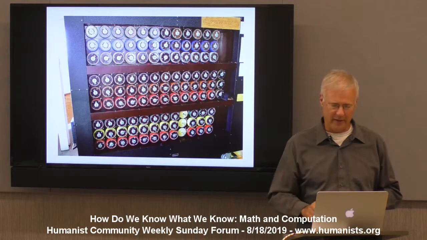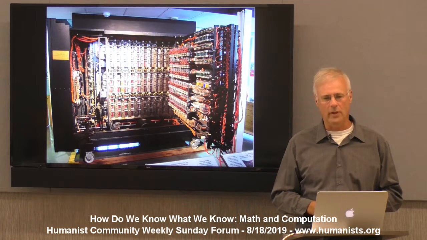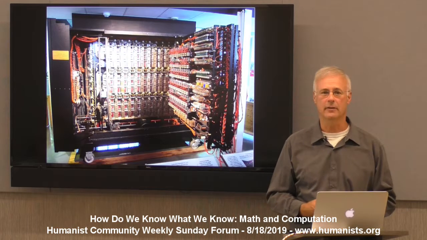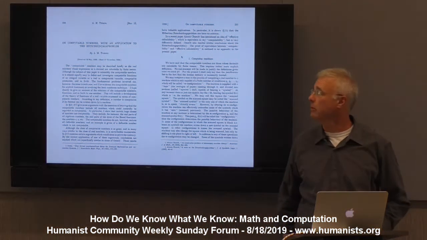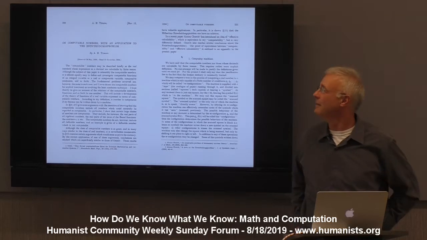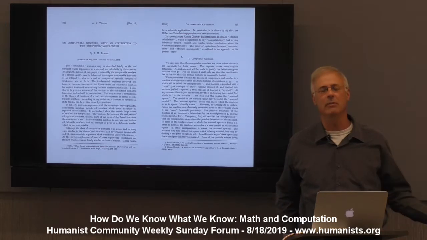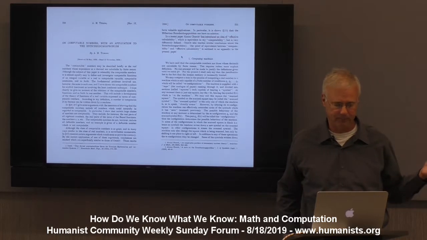This is what the inside of it looks like. And with this, Alan Turing and his team successfully broke the German codes and arguably helped win World War II and defeat the Nazis. But before he did that, he wrote this paper, which nobody outside of the field has ever heard about. It's called On Computable Numbers with an Application to the Entscheidungsproblem, which is the German word for the decidability problem, which is the problem that Kurt Gödel worked on and proved could not be solved.